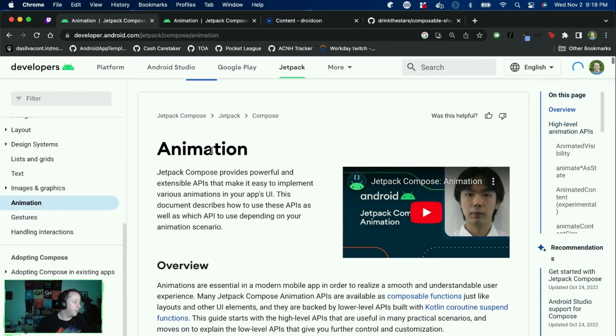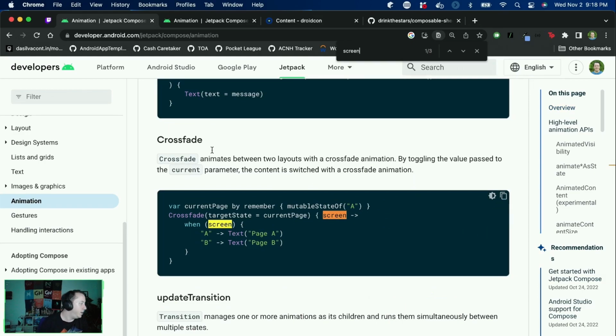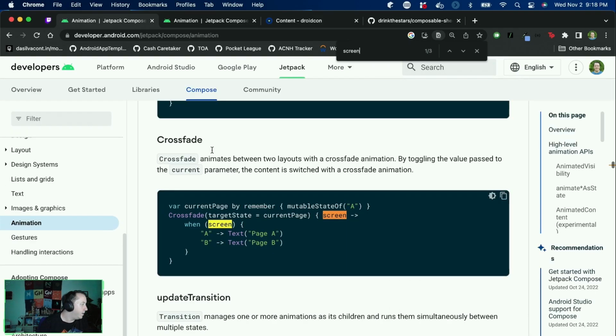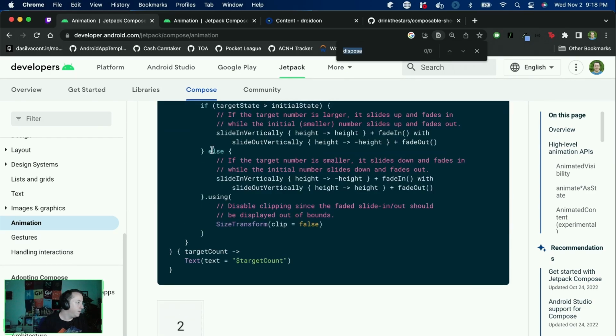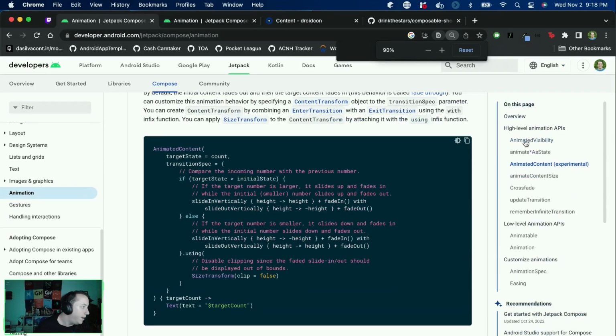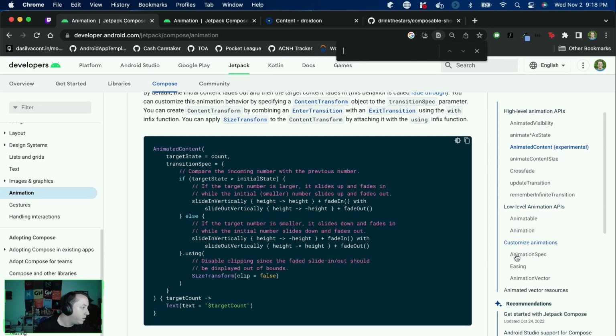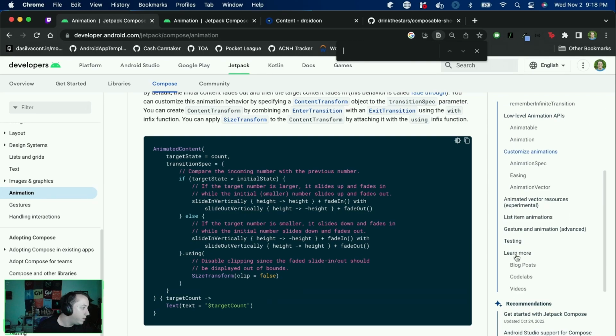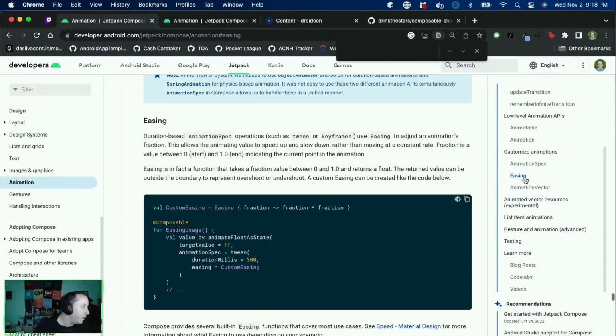Oh, can I check the animation things? Okay, here's the easing thing.